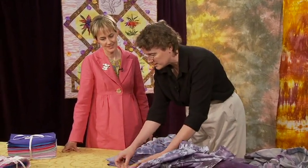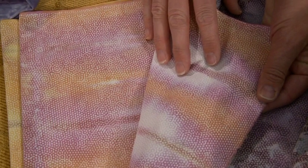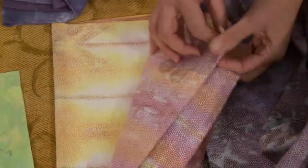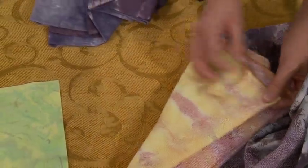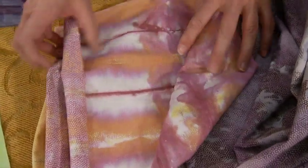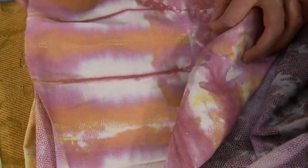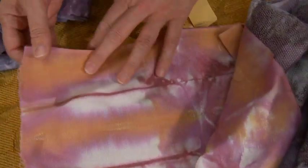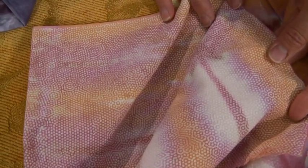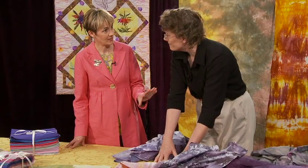The fabric underneath is the same story. Oh, that's pretty. Thank you. This was fun because I started out, I poured yellow dye in one end, and I poured purple in the other on pleated fabrics, and just let them meet in the middle, and got these nice warm browns and neat pleated textures. A strong look on this side and a much subtler look where the dimples fabric is showing.